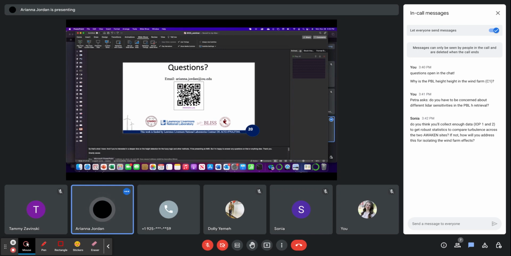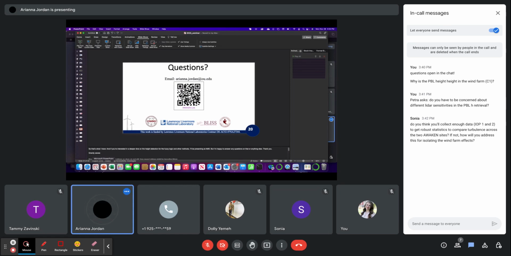As far as whether it will be enough, these systems are only going to be here until December, and we're going to shift into a more mobile mode next year. That will give us the opportunity to collect even more data in more areas, in case it isn't enough. So that is something to look at before we do that, to make sure we need more of that statistical data, if that makes sense.